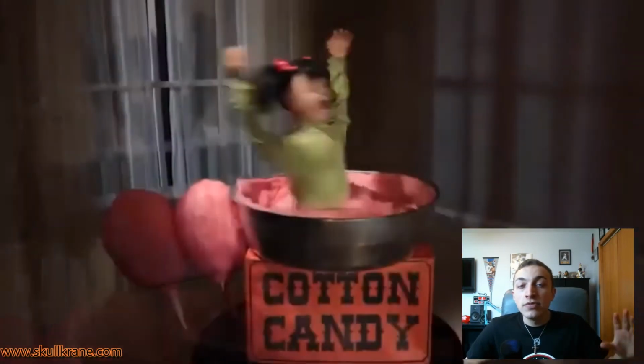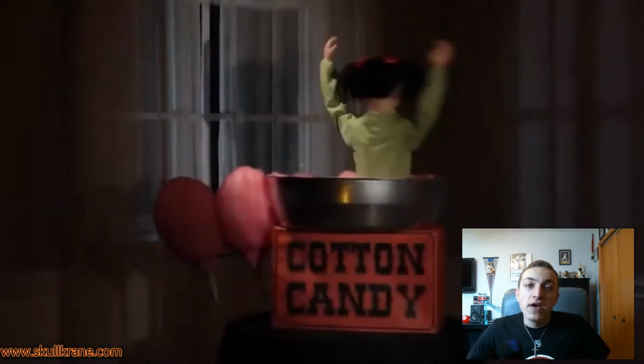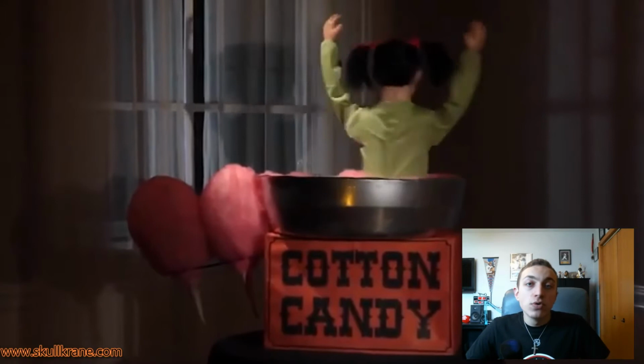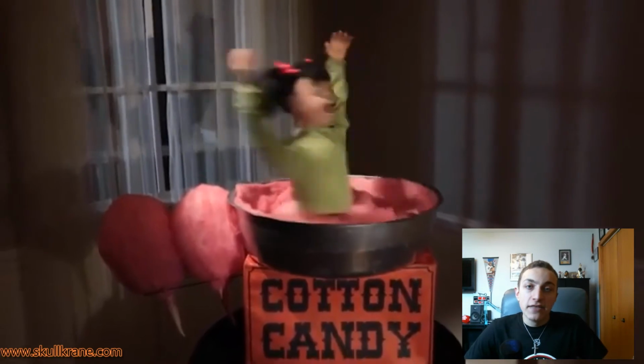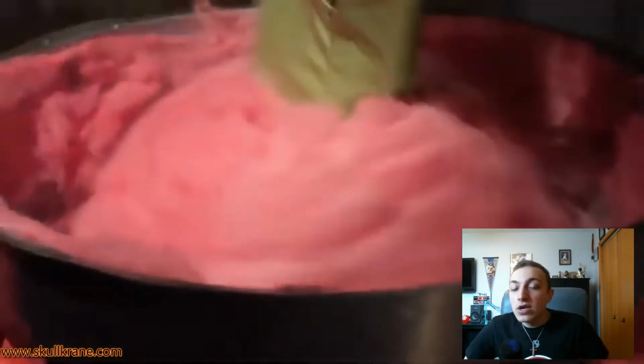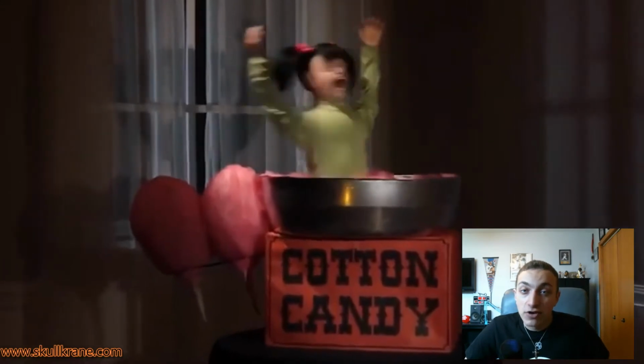It has been overused. Every single one of the playground props has used this audio, and here's the problem. This prop on its own, I don't think it's remotely good, and here's why. If you're doing a haunted display with reapers and witches, what's the point of having this there? Now, this would be a great scene setter, similar to the sewer varmint or Mommy's Favorite from Spirit Halloween in 2020, because on their own, they're not very cool props, but if you're using them in a display, they could piece it together. I think in a display, it gives you some atmosphere, but the problem is that the audio is going to blend in with the only consumer basis it has. If someone is doing a sort of playground or carnival theme, they're probably going to have the rocking elephant clown, which is awesome, and I have that on my web store, Skull Crane Animatronics.